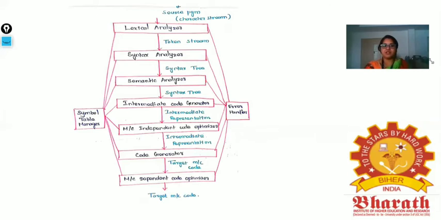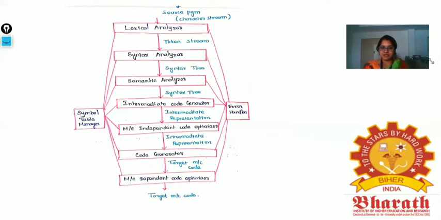Next, this is the basic understanding. We give a source program, or character stream, to the lexical analyzer. We get an output as a token stream, because the work of a lexical analyzer is to give the output as a stream of tokens. The tokens are given as input to the syntax analyzer, which outputs a syntax tree. This syntax tree is passed into the semantic analyzer, which again generates a syntax tree without any grammar errors or ambiguity.